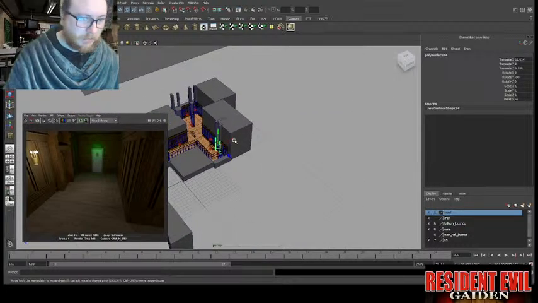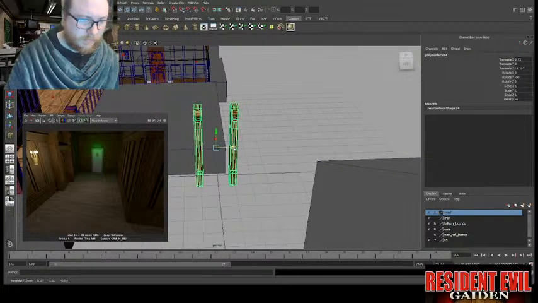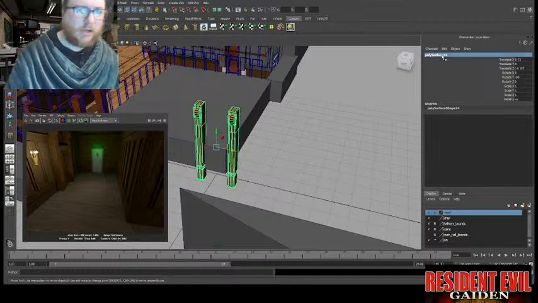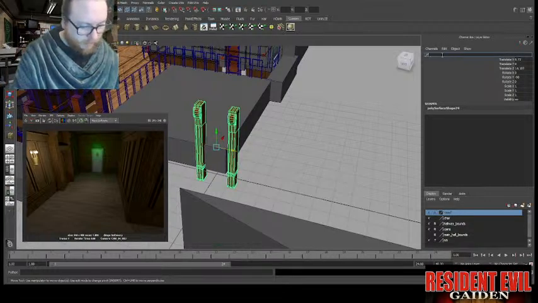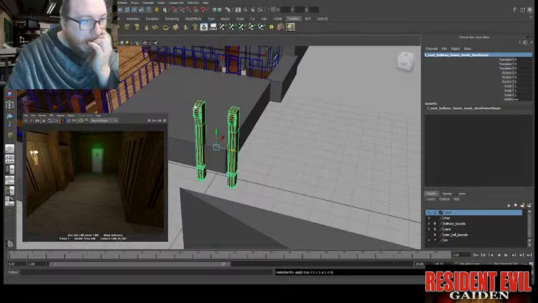I'm here for these. So I'm just going to drag these in here. Drag that there. Call these second floor east hallway beam door frame. What an obscure name. Phrase doors. Just export that.